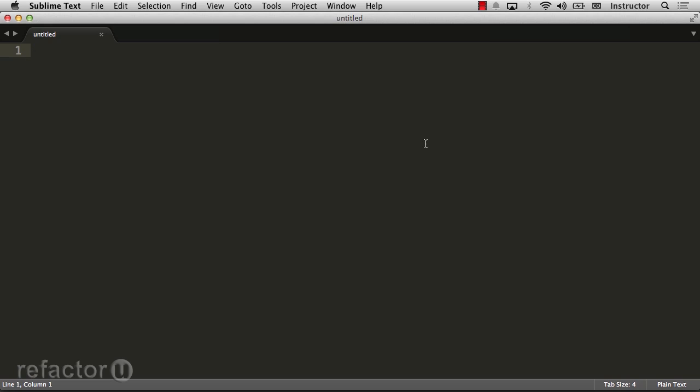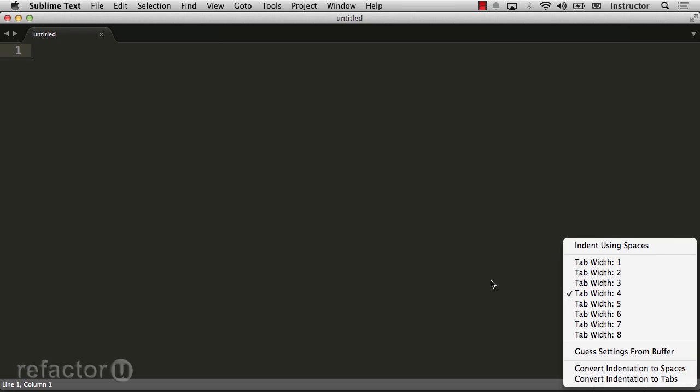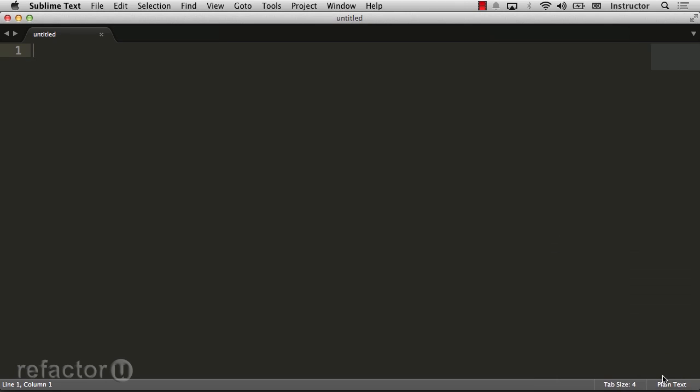With Sublime Text installed, let's take a look at the editor and see how we might get around while we're editing our files. Once Sublime Text is loaded, we'll be greeted with this blank screen. What we can see off the bat are our tabs up here, which will show which windows we have open. We'll be able to see what our current indentation setting is, the syntax highlighting of the current document, where we are in the document, and we have this mile-high view that we'll see more of when we get into the actual code.